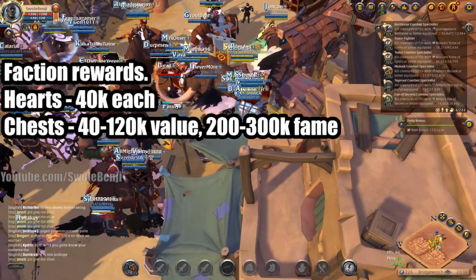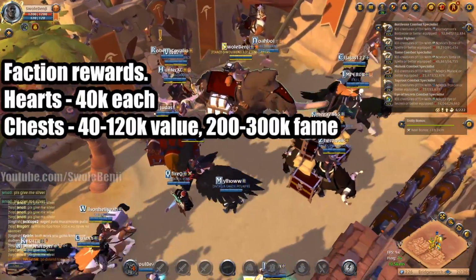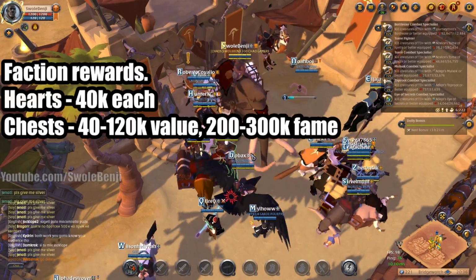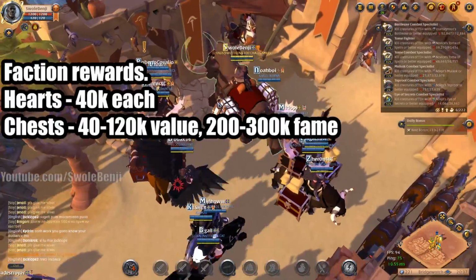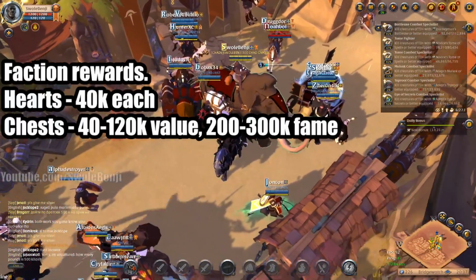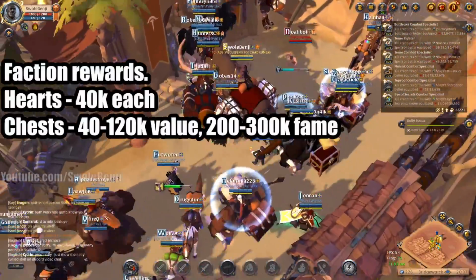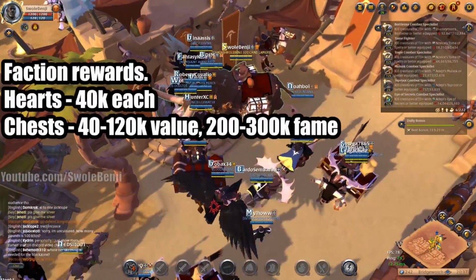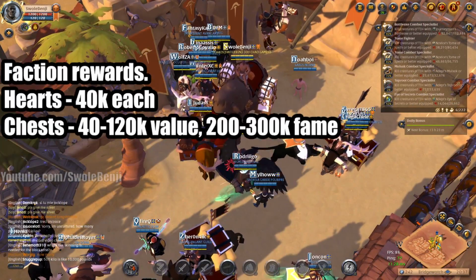All right, now I want to talk about faction rewards, okay? Without premium, I can farm about 5,000 in 30 minutes. With premium, I'm pretty sure I can break 9,000 per hour easy. So per hour, I can either buy 3 hearts for 120,000 silver, or I can buy 1 chest, which will get me 40 to 120,000 silver in value. The biggest chest I've ever got so far was 120,000, and it's going to give me around 200 to 300,000 fame.